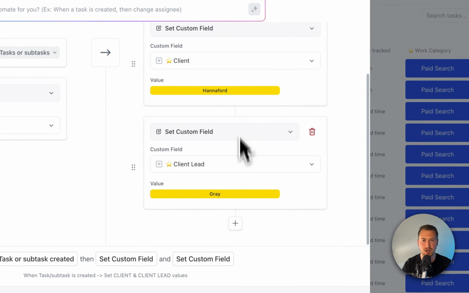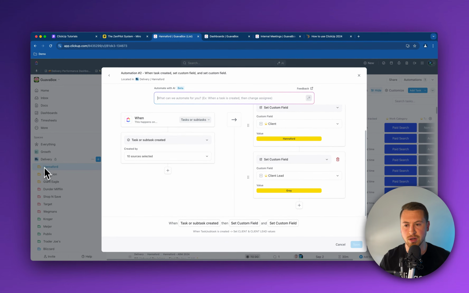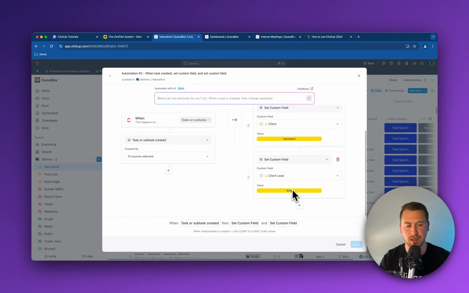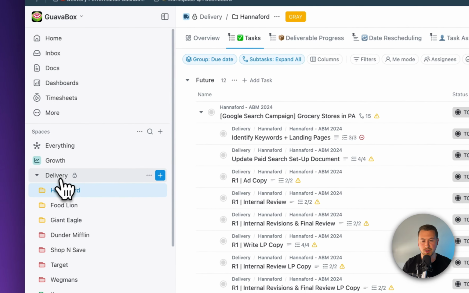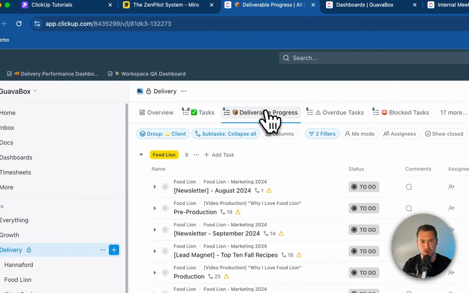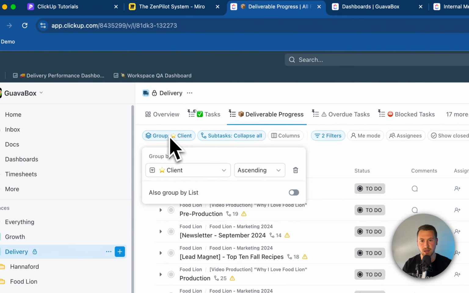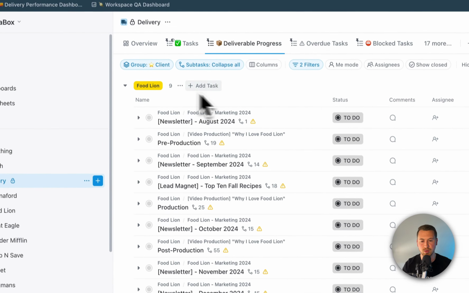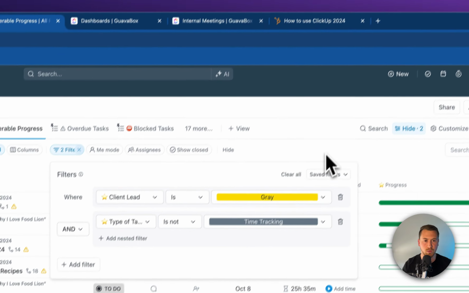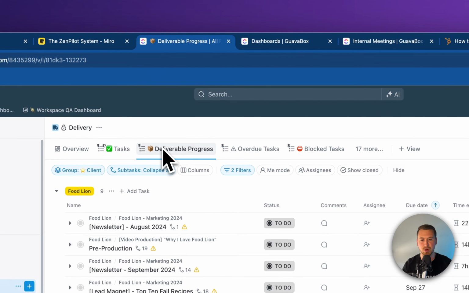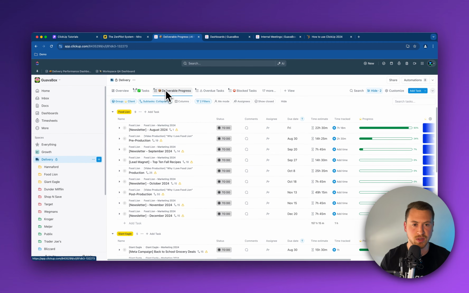So again, these are both drop-downs there. We can match up all the colors as well, as you see the clients with the client leads, or project managers with the actual folder colors. It just makes it visually make more sense there. So as you can see, we can do that to create those views. Again, that can be used for a dashboard as well, but I'm able to use that client custom field, a drop-down, to group by that, but then also filter it down by that client lead one as well. So that makes it super easy for me to create those views, to make it easy for me as a project manager.